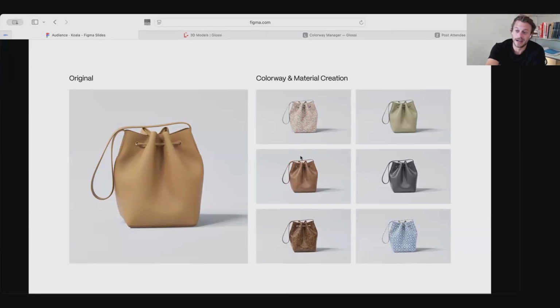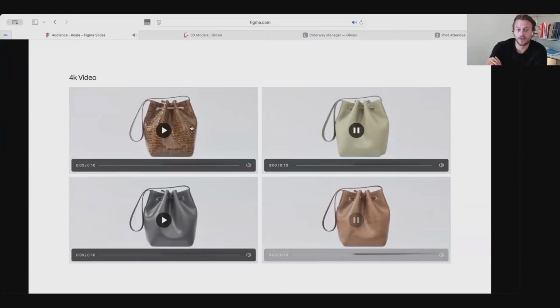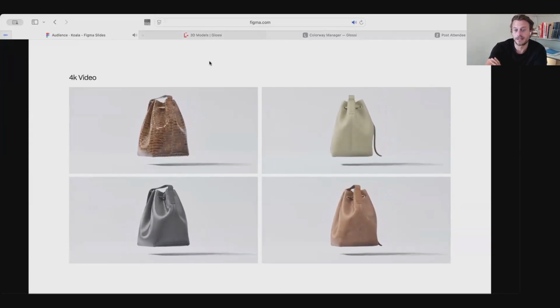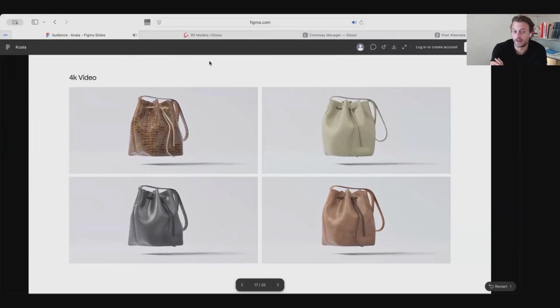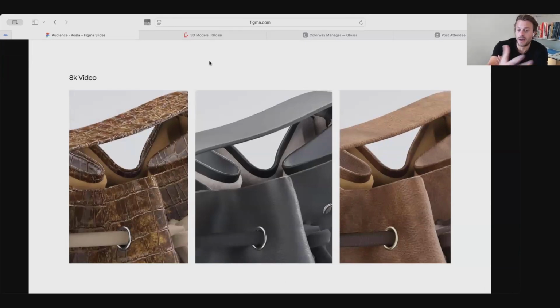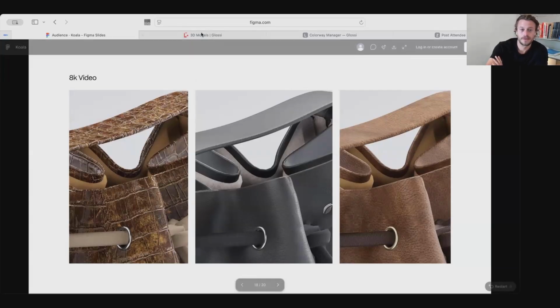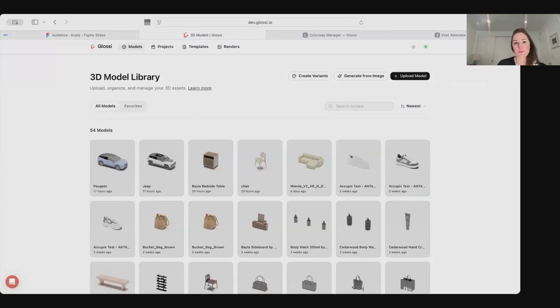But we also have AI 3D material creation, where you can just upload an image of a swatch or an image of your material, and we'll convert that into a PBR 3D material that you can edit and tune in the studio. So not only can images be easily made, but 4K video, and 8K materials on each of these products. And yeah, back to you, Ashley.